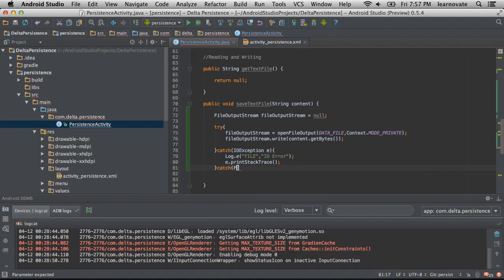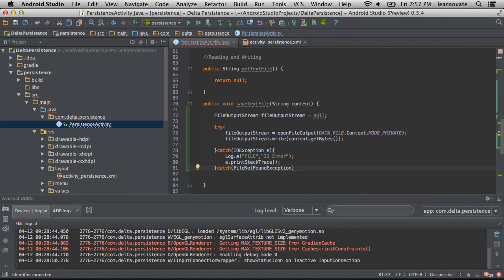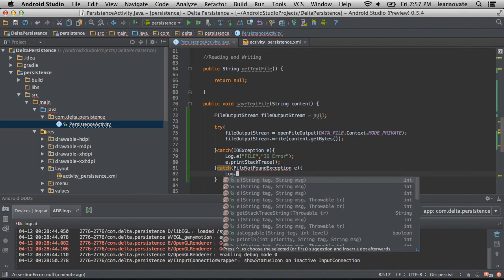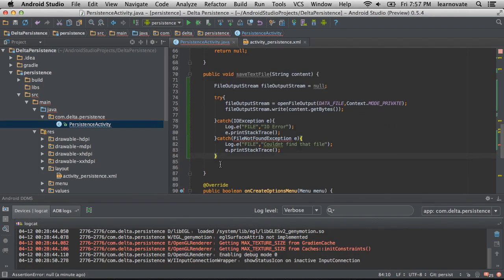But get text file you have as return null. That's how it starts. That's how the project starts, and then they have to fill it in. So this is the structure you want to use when you're doing this. Reading and writing to file can get really crazy because you don't know what's going to happen when.